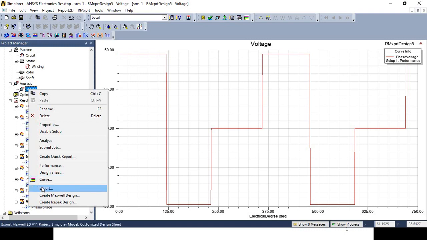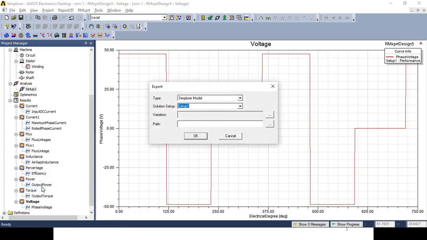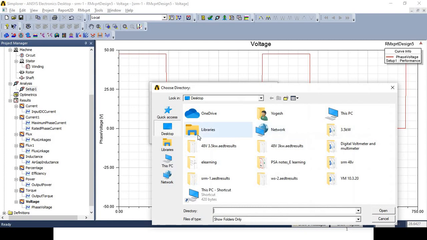Then through the export you can export this model, that is the simpler model. You can export as a MotorCAD project, you can export a custom design sheet, you can put it as a simpler model, and you can give the path.